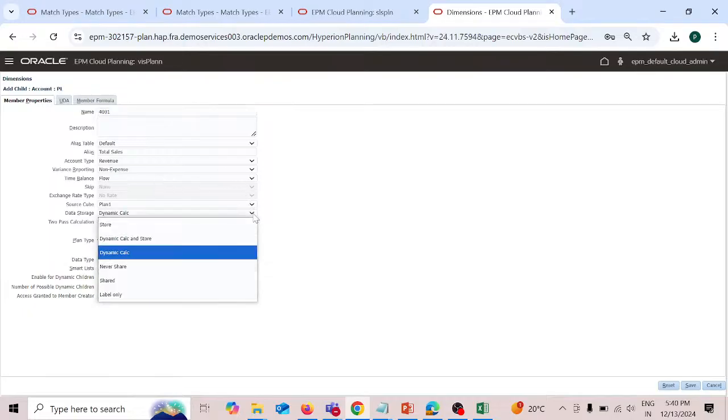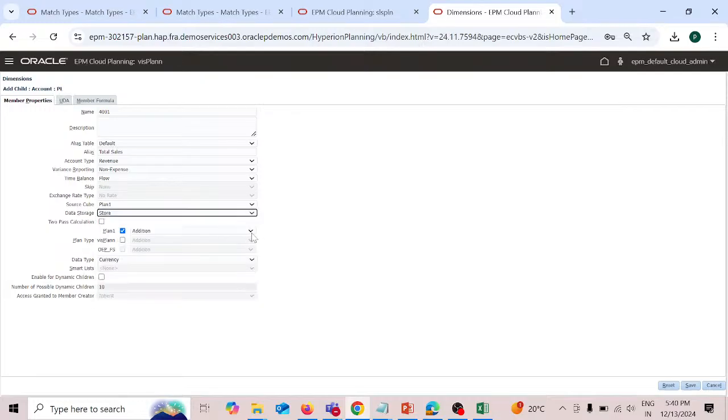Plan 1, here I will make it as store, and this data type would be currency. Okay, save this.